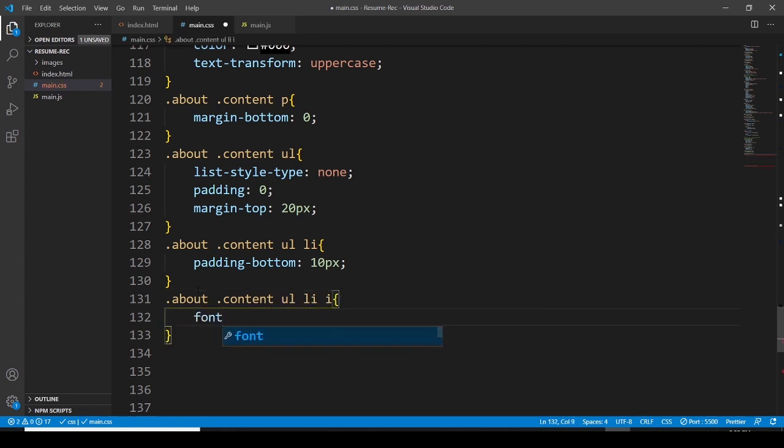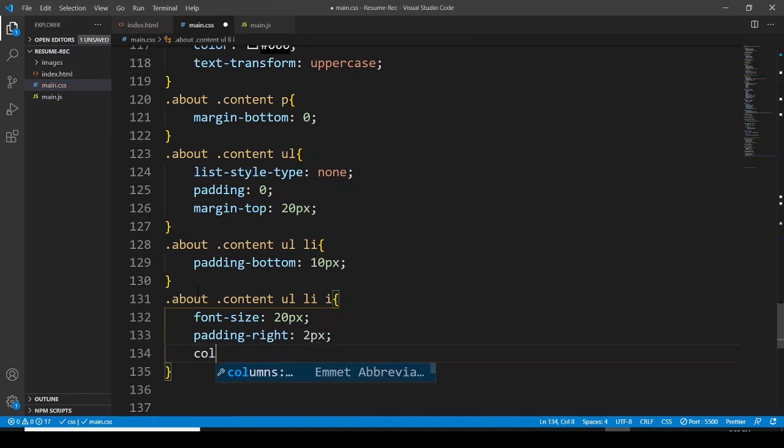So the Font Awesome icon is going to have a font size of 20 pixels, and then we have to go with the padding right, which is going to be 2 pixels. And let's go with the color. So the color is going to be 03993B8.